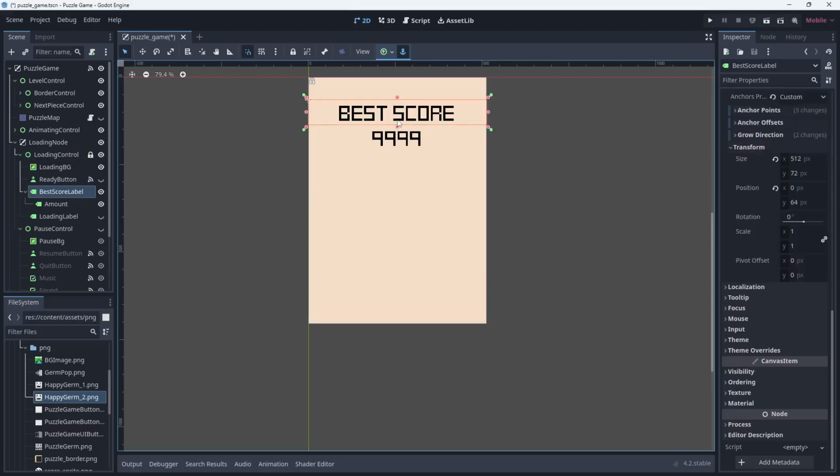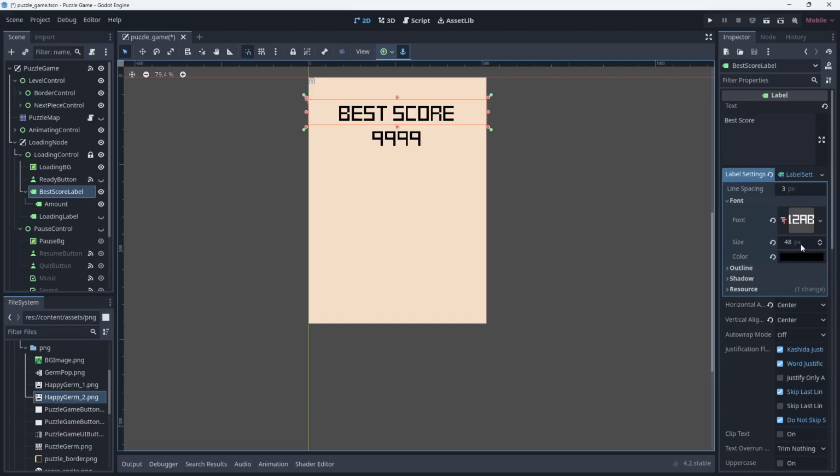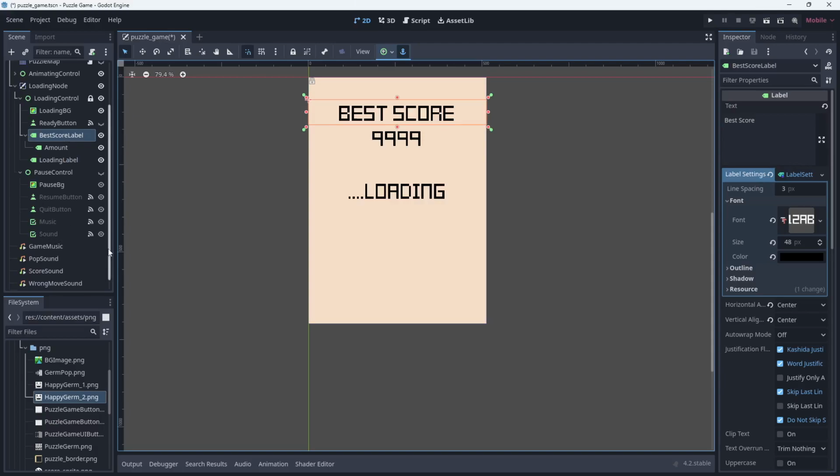I think maybe these sizes might be different in the settings, 48, but it hides the loading label, and then it shows the ready button, and then the player can press ready. So it just kind of simulates a loading. And you can see I have a button connected to a signal, and I'll explain the signals here shortly.